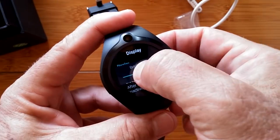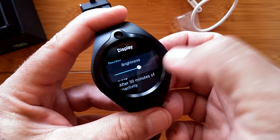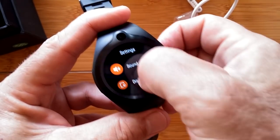Remember I had it set for high? Well, there's even more high than that for outdoors. I don't want to bring it too high, though, because it'll wash out on the screen. There you go with the display.